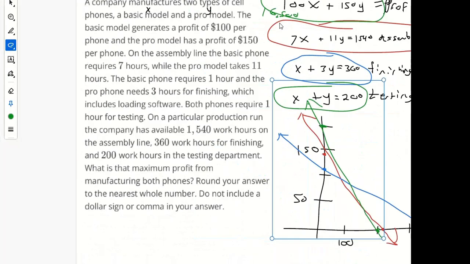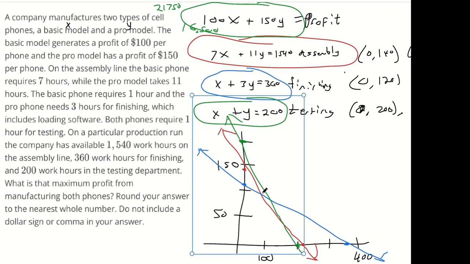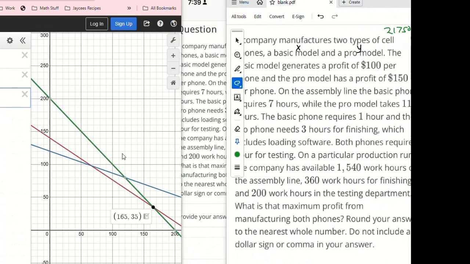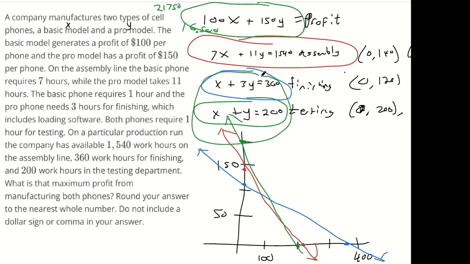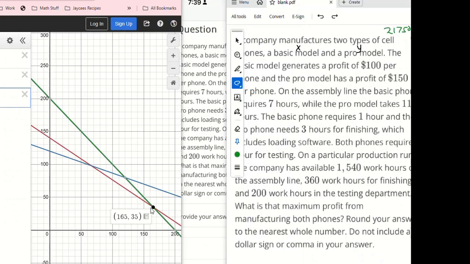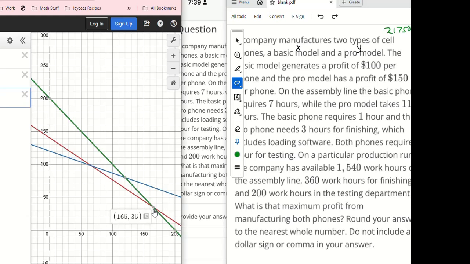The way you do that, if you didn't have a graphing calculator available, is you have to plug. Once you fix your graph and you recognize that red crosses with blue right here, you'd want to solve this as a system of equations to find out where they cross, and then plug those numbers in here. Same thing down here. You'd solve these two as a system of equations to find out exactly where they cross, and if you do, you should get these two numbers. And then you plug them in for the profit to find out which one maximizes your profit. But when I plugged in both these points, I found out that this one down here was maximizing profit.